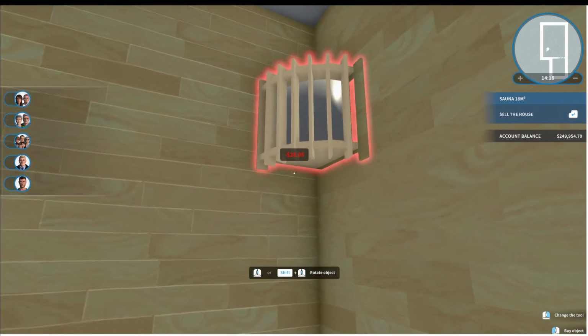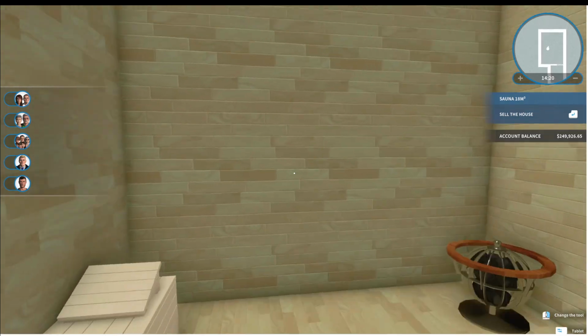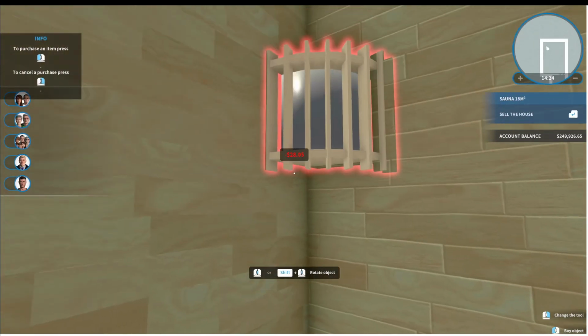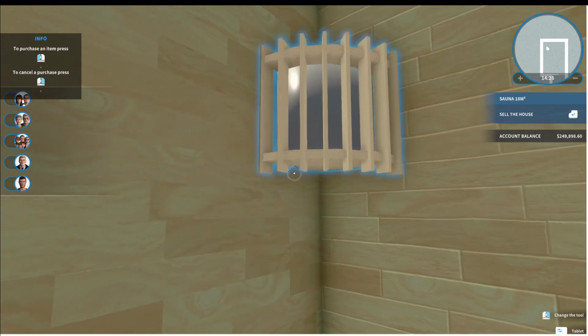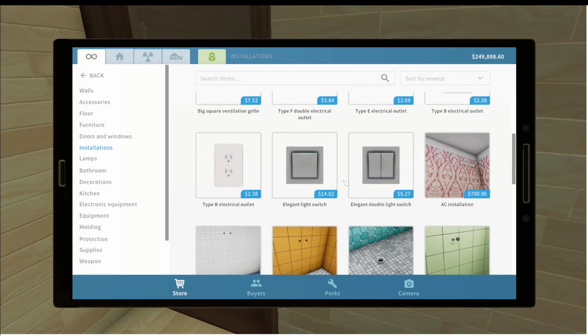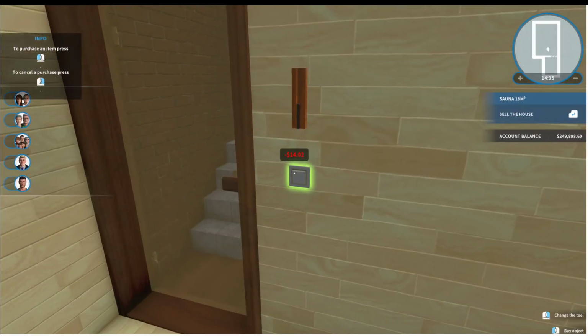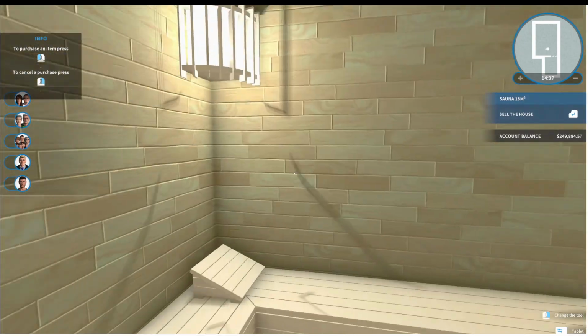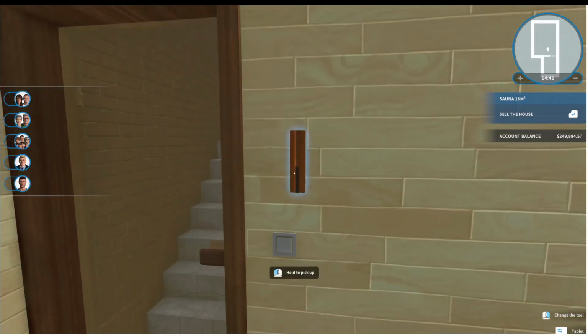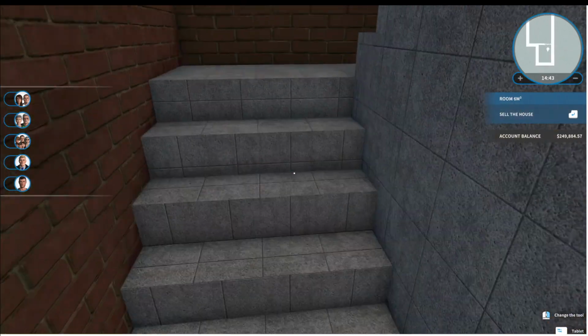All right, so let's put up some lights. Come on, why won't you fit? There we go. I'll put another light here. There we go. And then a light switch. There we go. So we got a sauna downstairs. That's really cool. I like it.